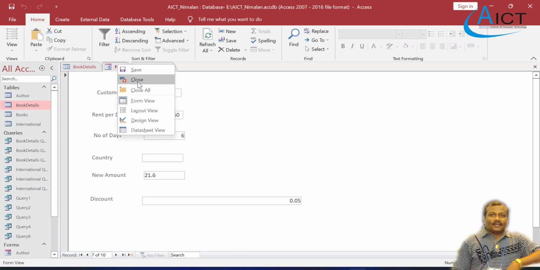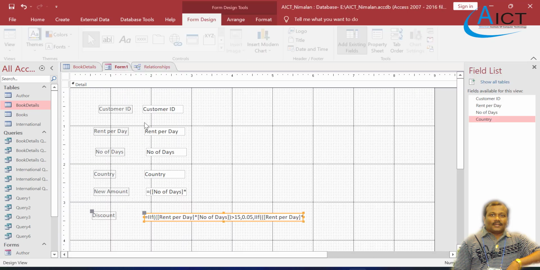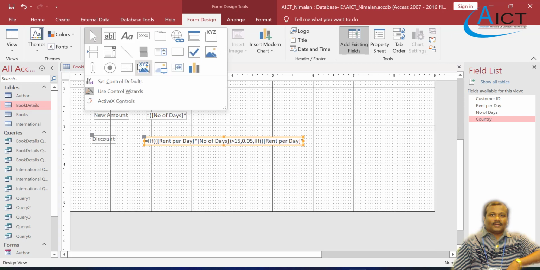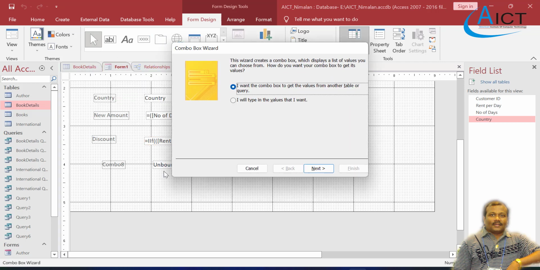So here right click, design view. Here you have to use a combo box, a drop down box. Drag the combo box, and the wizard asks whether the combo box should get values from another table, like a lookup wizard.